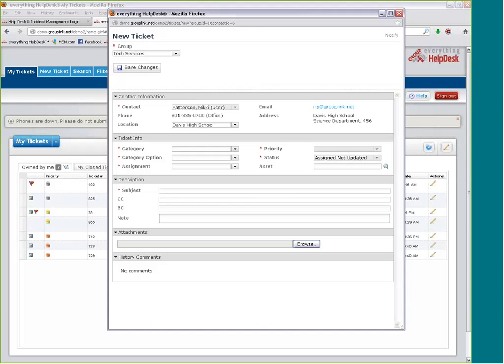Contact information. We've actually pre-populated this information from your directory. This is part of your directory integration. This is a default. If you have additional fields that you want to bring in, you can. It's not limited to what you see here. But the idea is to make it easy. The last thing we need the user to do is to tell us who they are, what their phone number and email are every time they fill this out. And the same with your technician. We don't need to continually repeat this information. For the most part, we're tracking it in the directory, and so we're just going to bring it in automatically.